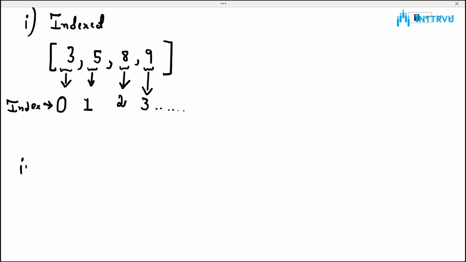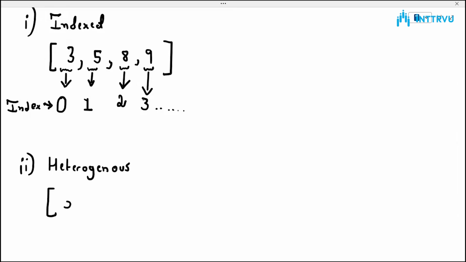The second property is that a list is heterogeneous. What do I mean by heterogeneous? It means that it can store multiple kinds of data or multiple types of data.